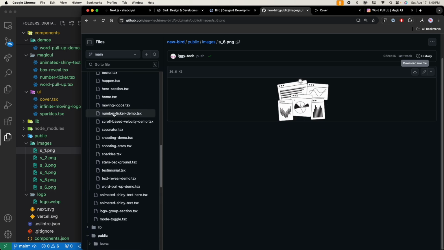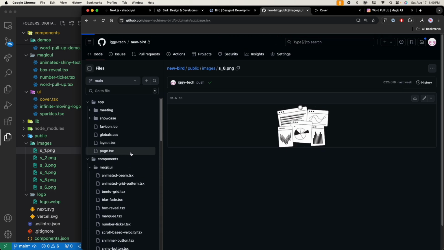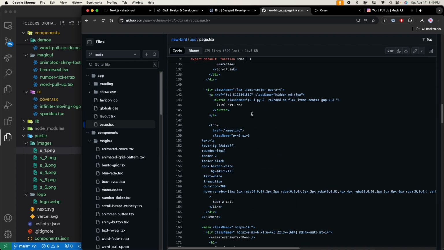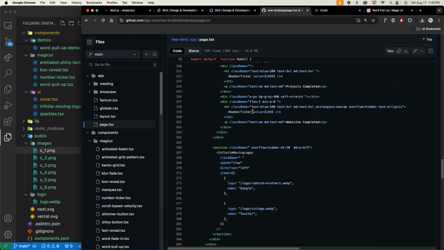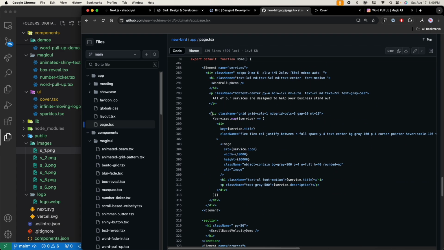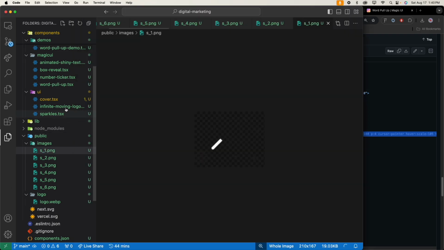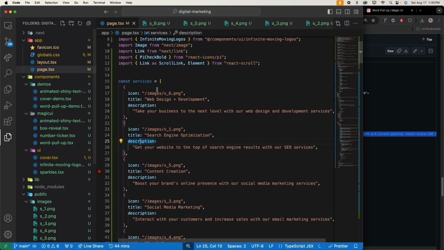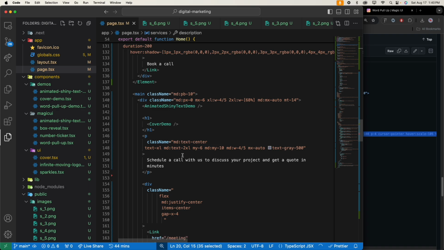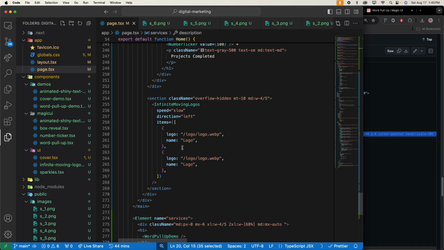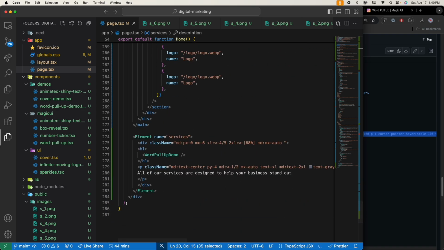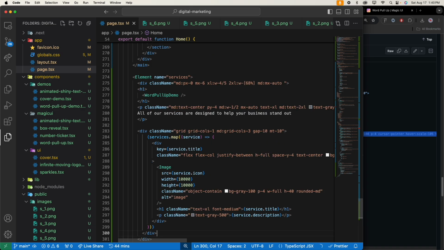All right, and now that we have this right here, just to save us some time, we can copy and paste this section, so we don't have to spend too much time doing stuff we've already done. Just find where the div is right here, and paste this inside of our page.tsx. We already have everything configured nicely. Then outside of all of our services are designed to help, but still within this div right here, just paste everything right here.